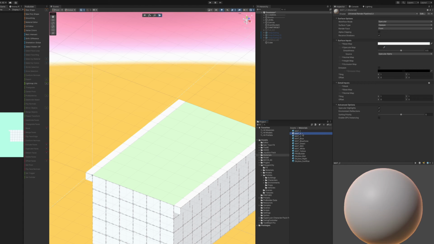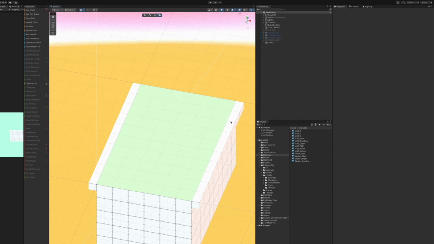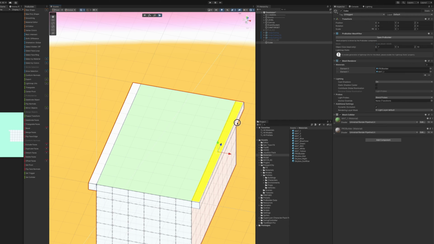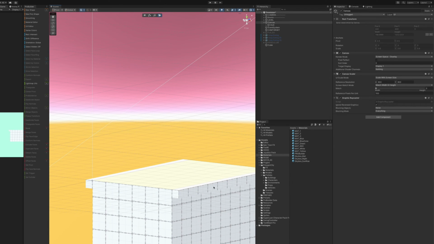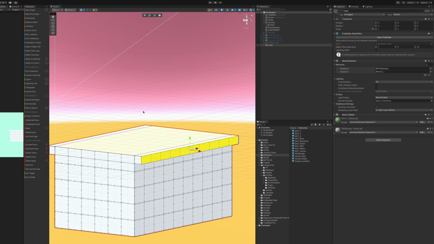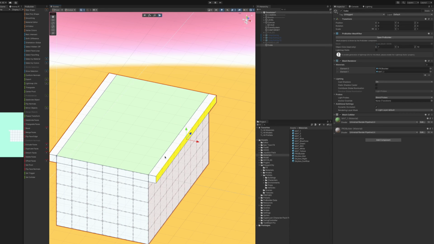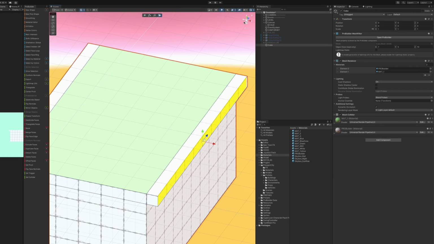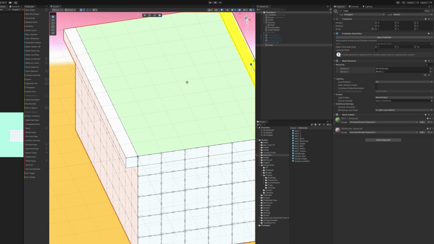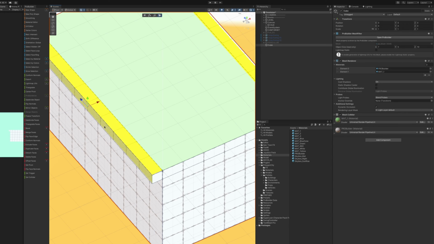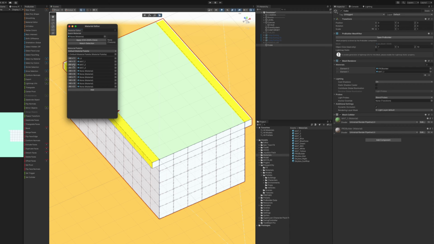On the materials I have only colors right now, but the last step will be to create a texture and assign the texture to the correct material. So let's assign the other faces to the other materials. I would like to have these borders white, so I will assign it to a separate material with the white color. Select the faces, it's enough to select the side one and the top one. Also on the other side, hold shift while doing it. Open the material editor and assign it to the correct one.